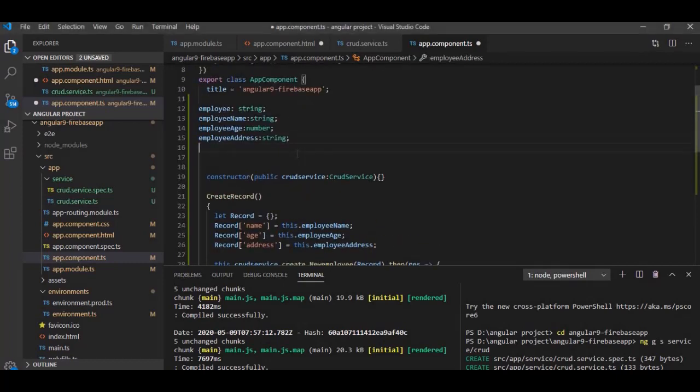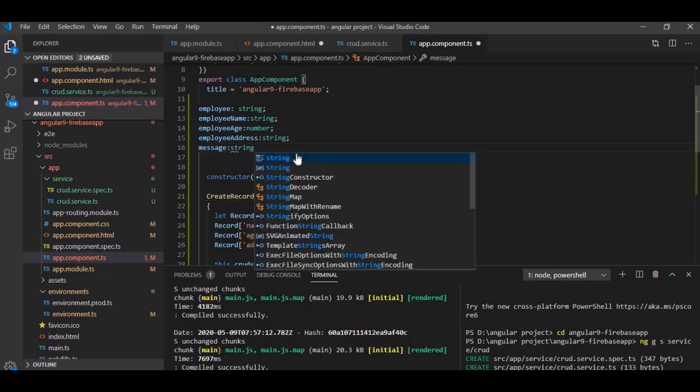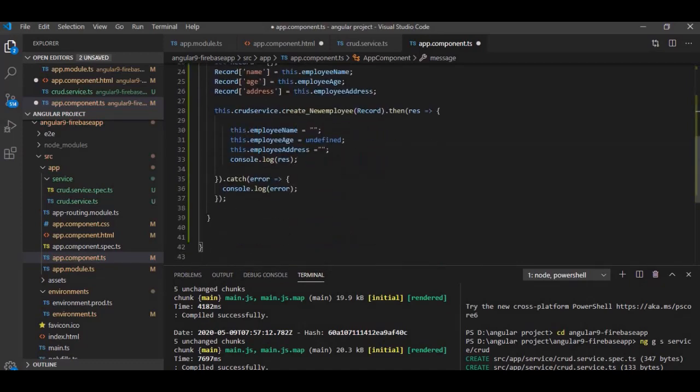Now, if our service does not run, then we get an error, so we write an error function, dot catch, with error equal to arrow, and add console.log error.